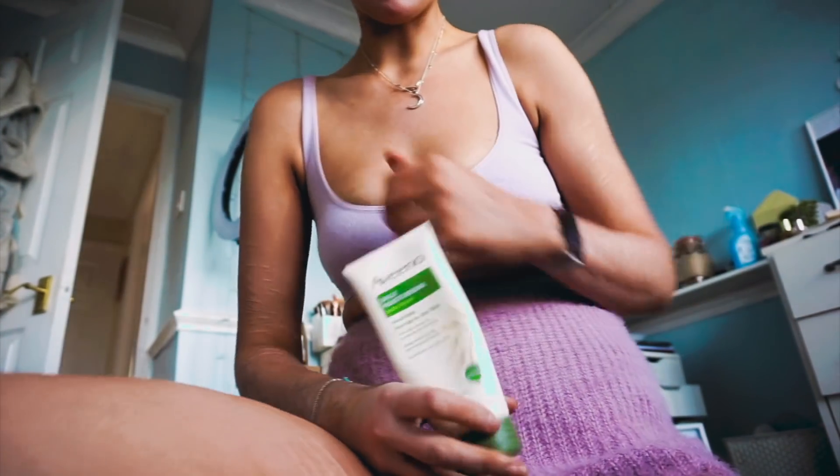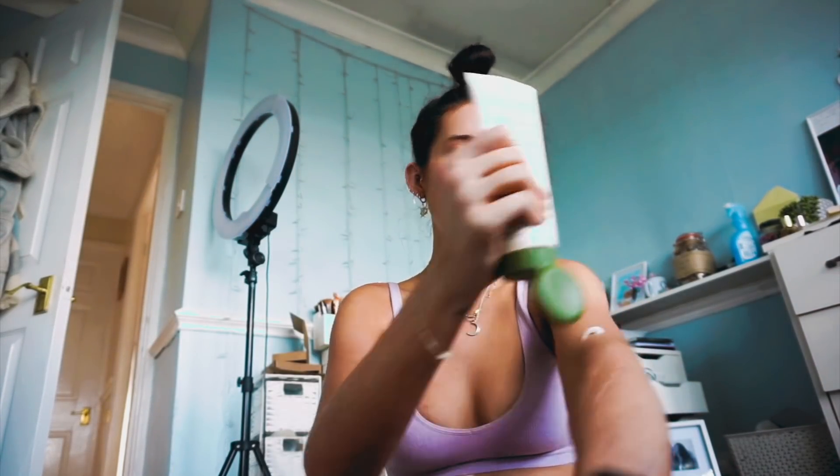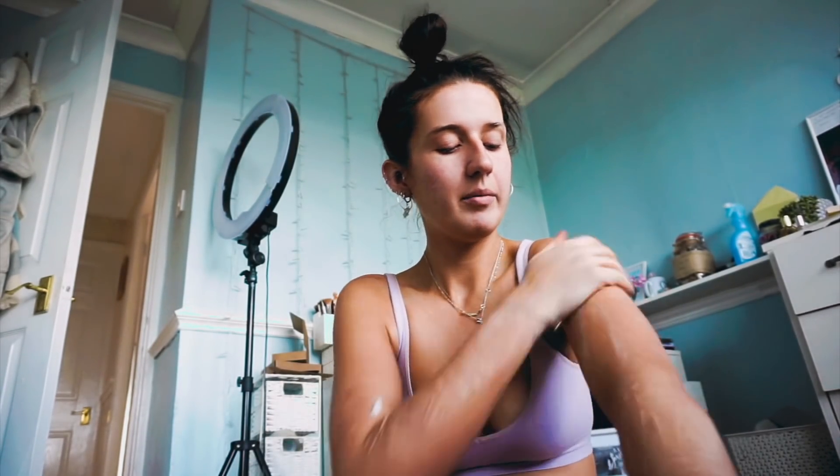Oh shit, I have an appointment at 10 — it's half an hour away. Just out of the shower now, going to moisturise. By the way, that is not my nipple, it's a scar from when I had an accident. I thought I'd just pop in to say hi and bring you on a little 'get ready with me' from the get go.